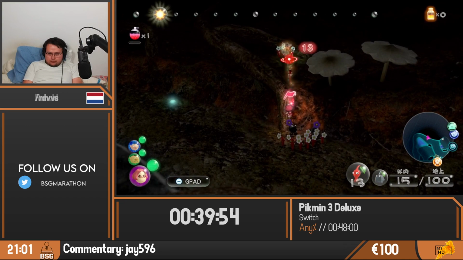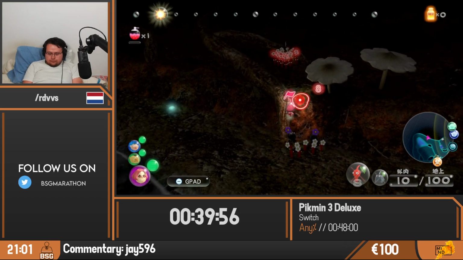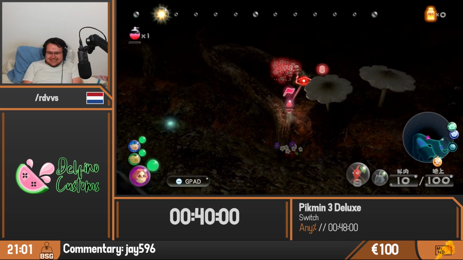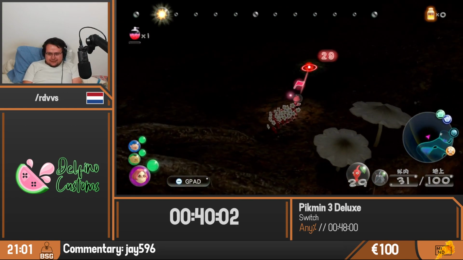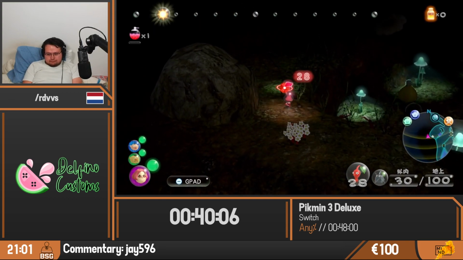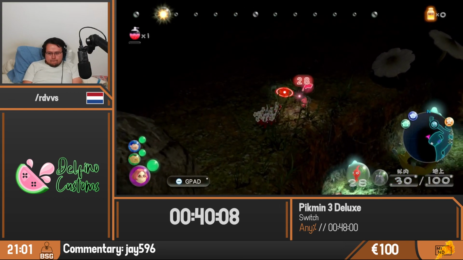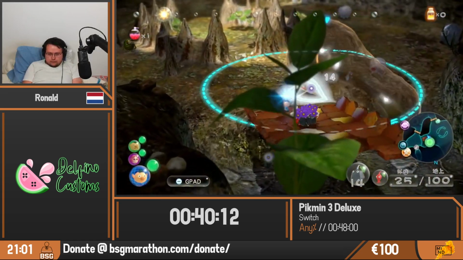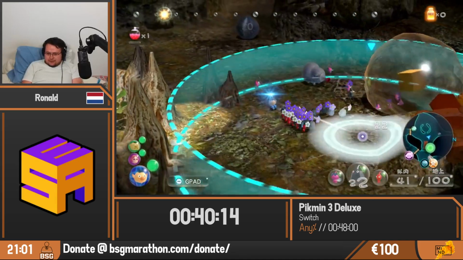Now we do another out of bounds, which I can't believe works. Yeah, it's kind of crazy. You just run up this wall, and then you just walk out of bounds here. He comes all the way up here, and then switches. Is this the Plasma Rave? Hello, Plasma Rave.